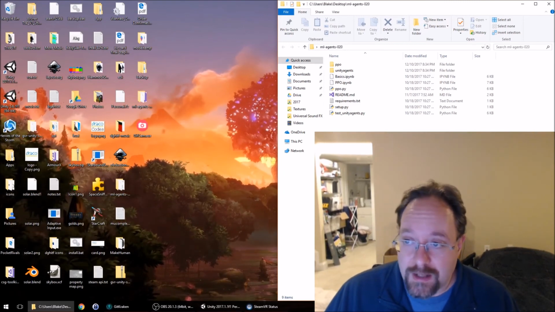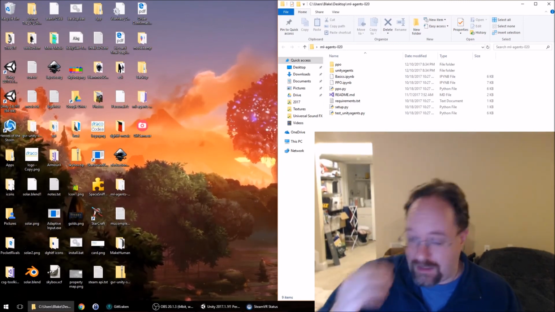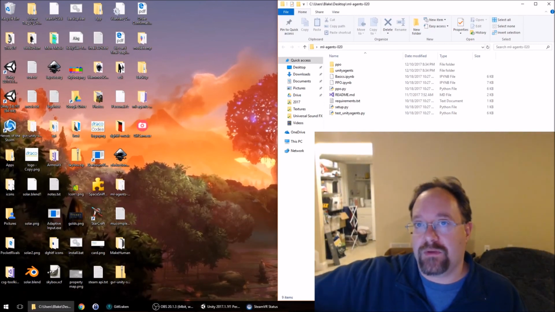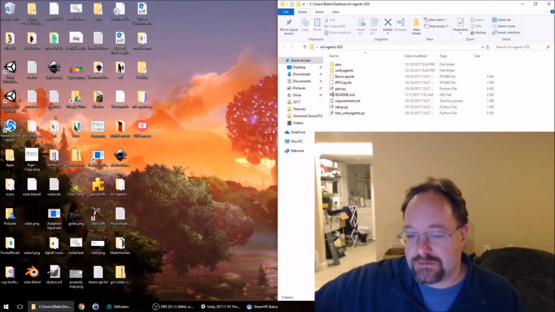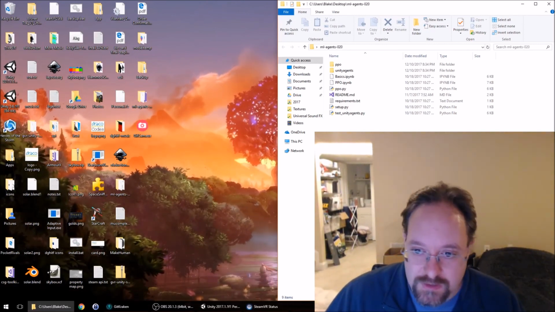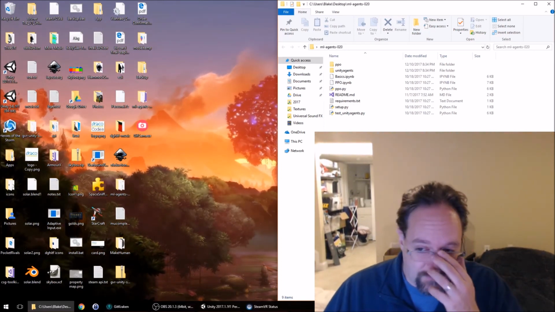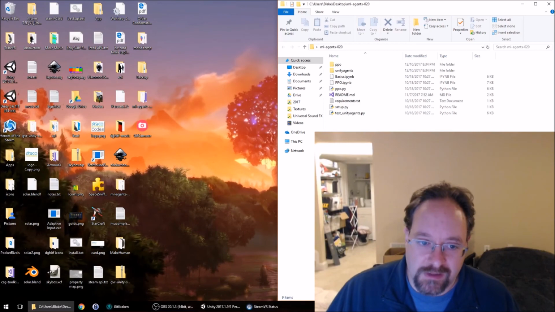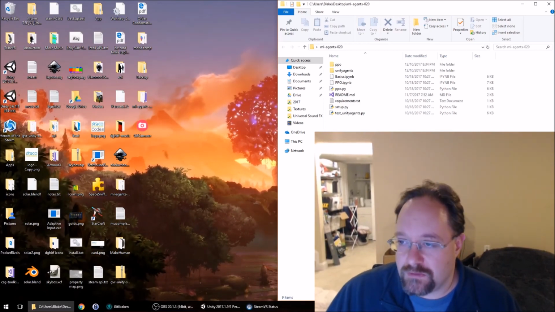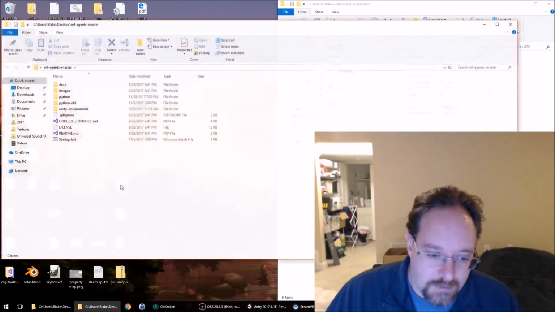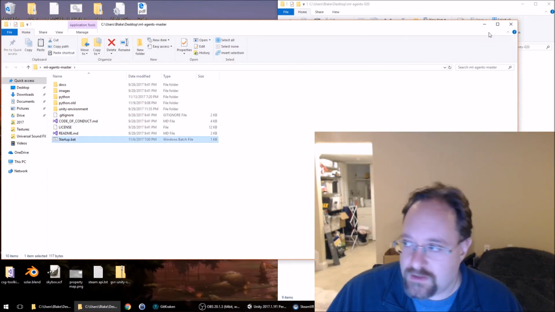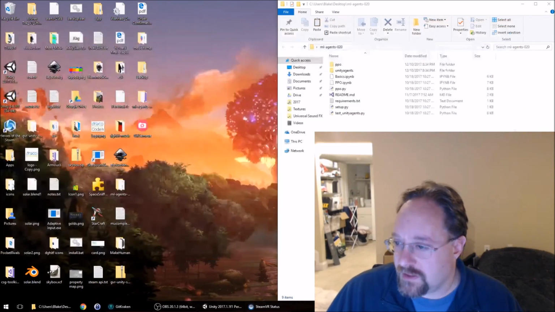So I make a copy of it just so that I know over the next couple of weeks I'm probably going to want to do apples to apples kind of testing. And yes, you can use your Git client to rewind and fast forward and get to a specific point. Sometimes it's easier just to make a copy on your desktop so that you are at a known start point.